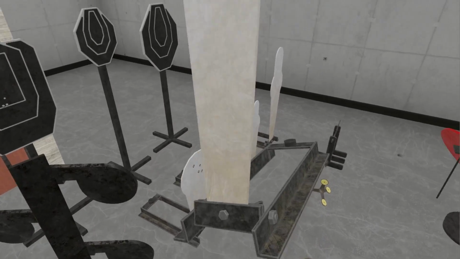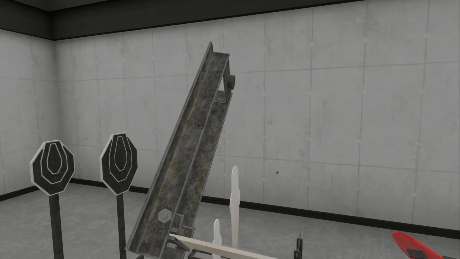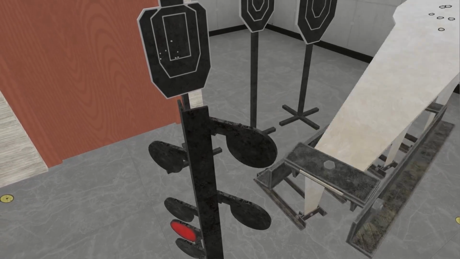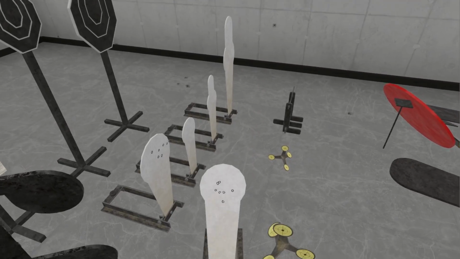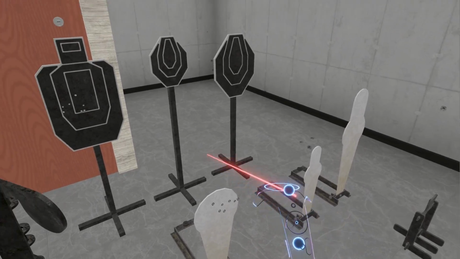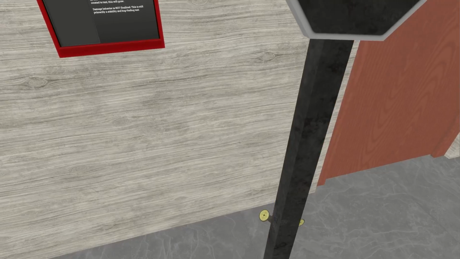The rest of them don't. This one has a physics joint on it, but doesn't go out of control. So yep, that's got to just be a mass thing. But as you can see here, you can pick these up. You can place them however you like.